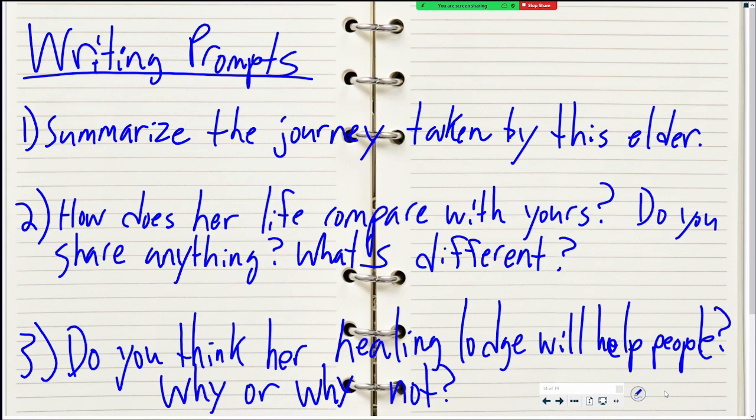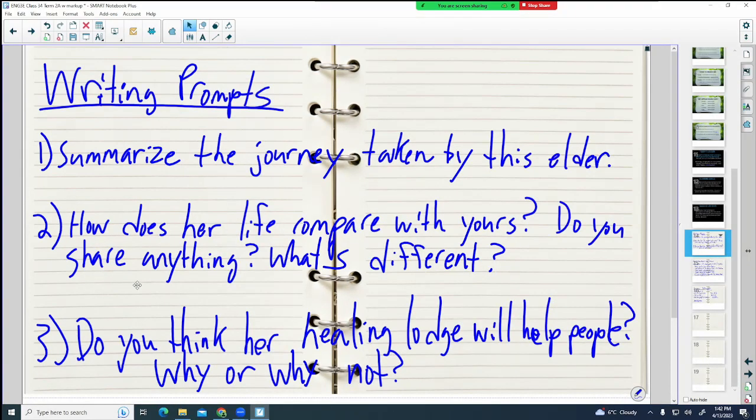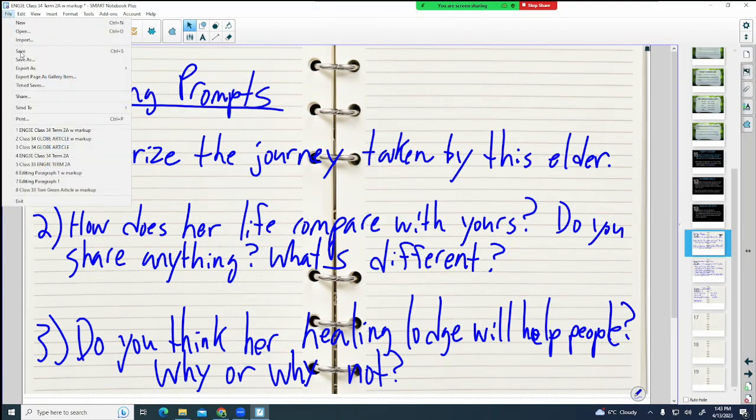And again, maybe if you can think of one good reason why you think this healing place is going to work, talk about that one reason, but just elaborate on it and work it a few different ways. Okay, so that's what I would suggest that you do. Just really limit yourself to one or two ideas that you can talk about through several examples and details, right? And that's really going to help you focus your writing. All right, so I think that's about all I can say about that for now.